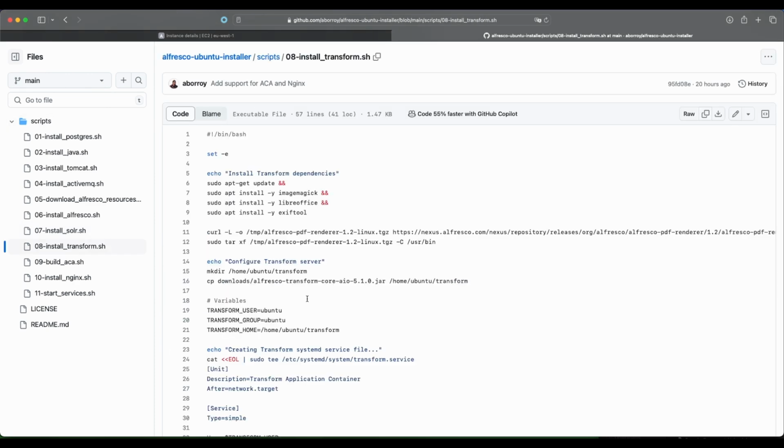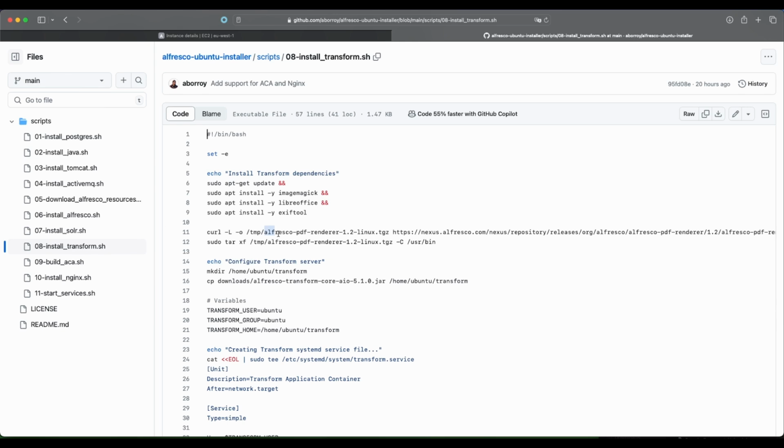For the transform service, the first thing we need to do is to install some dependencies. The transform service is using ImageMagick, LibreOffice, and the ExifTool for some internal operations. So the first thing is to install all these dependencies on your Ubuntu server.